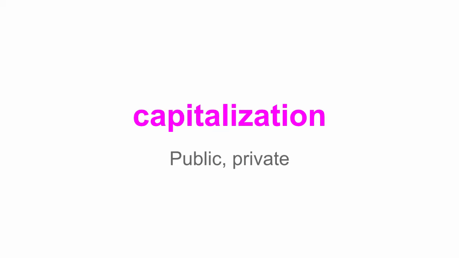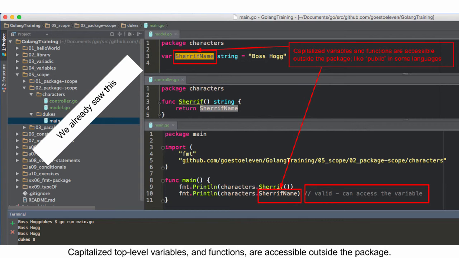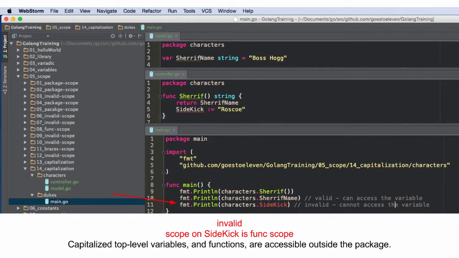And an important takeaway is this entire idea of capitalization, public, uppercase, private, lowercase. And we already saw this. It's that sheriff example. So let's just illustrate that. So here's another example of like, hey, here I actually called a variable uppercase, and you can see I'm getting a little bit of an error, obviously. And so WebStorm saying, you can't do that. And I thought, oh, well, great, it's uppercase. It's inside our package. Can I now use it down here? And when I call that package, no, you can't, because the scope of that is just that function. I need this to be up here at the top level for that to work.